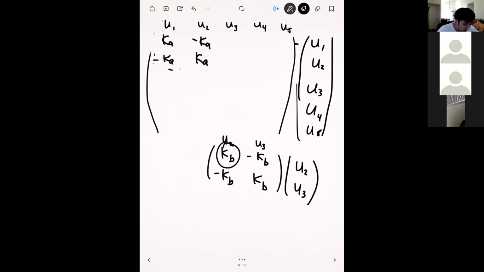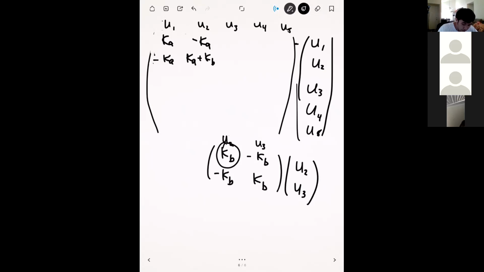So let's start with this one, and this is actually kind of the most interesting one here. We have to add a Kb into the U2 slot. You can see we've already added something there. We've already added Ka. When you have two things that are competing for the same slot, what you need to do is add them together. So we still have a Ka from before, and then we're going to add Kb to that, because that's kind of like an overlap spot between the first elemental matrix and this one right here.